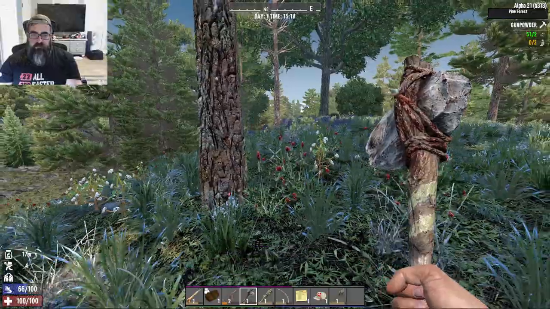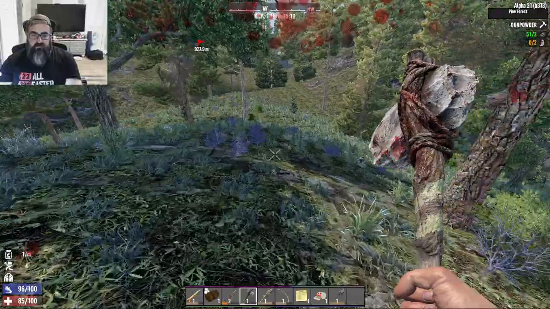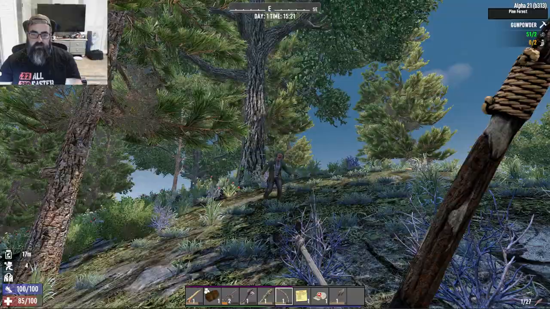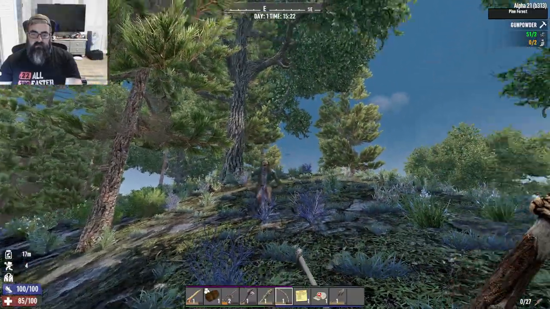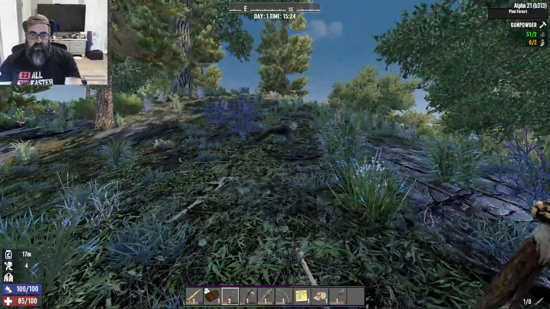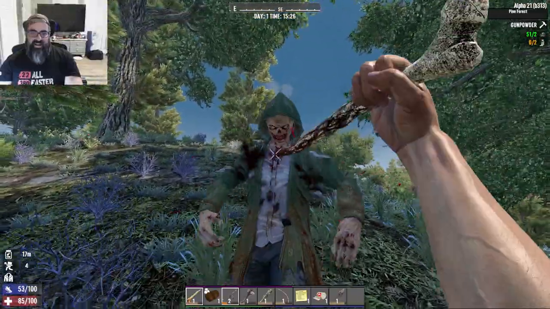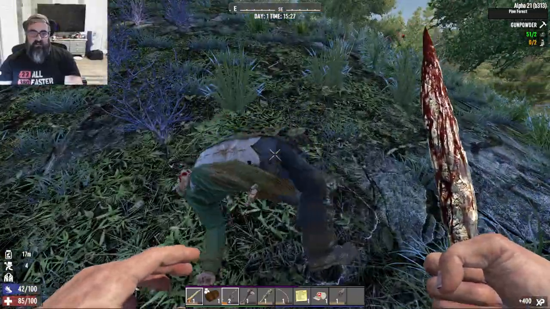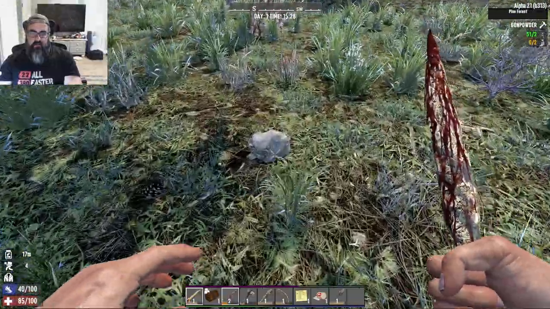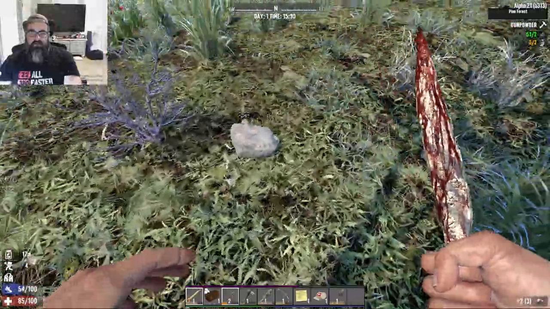What the hell? Here's a zombie. Oh shit! You son of a bitch. Face shot. Another face shot. How many arrows can the face take? Takes quite a bit to the face.